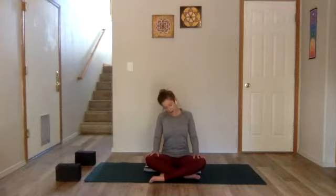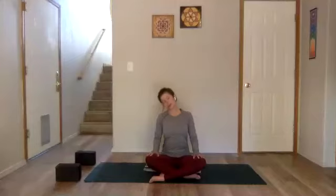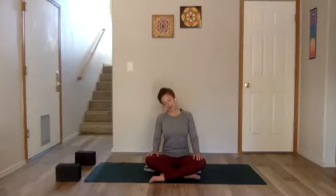And let's stretch the right side of the neck. So let your left ear gently reach toward your left shoulder. And just a reminder for anyone who has any issues with your neck, your head, your shoulders, just take these poses really slow in the beginning as you just allow your body to kind of settle into each shape and see how it's affecting you. And you might just do a really tiny version of each one of these poses.